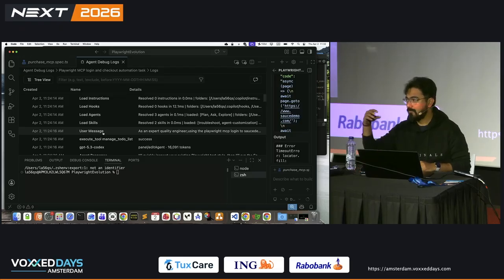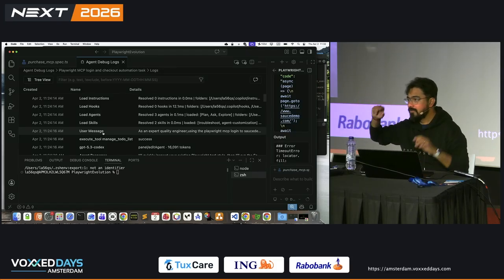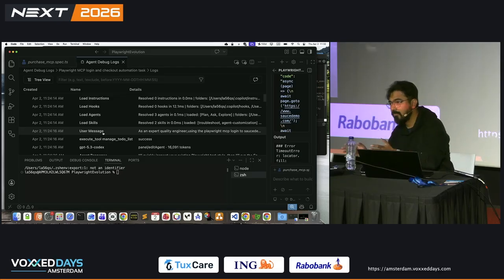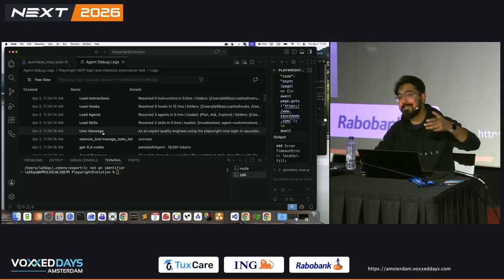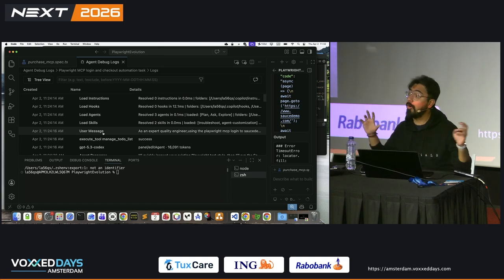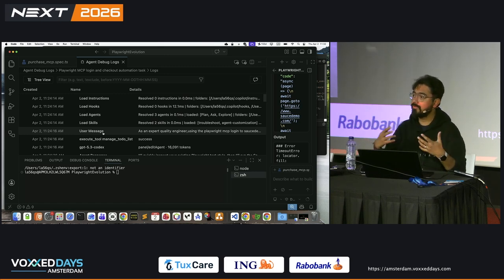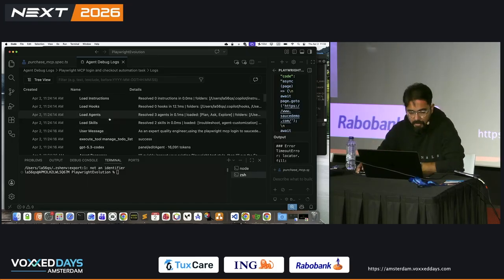So what I'm trying to tell you is, as soon as you add a prompt here, the LLM doesn't go mindlessly looking at the prompt. It first loads the instructions, hooks, agents, skills exactly in that order, and then works on your user message. Then it has all the context it needs to do the job properly. Right now, we gave it nothing, nada, except for the user prompt.